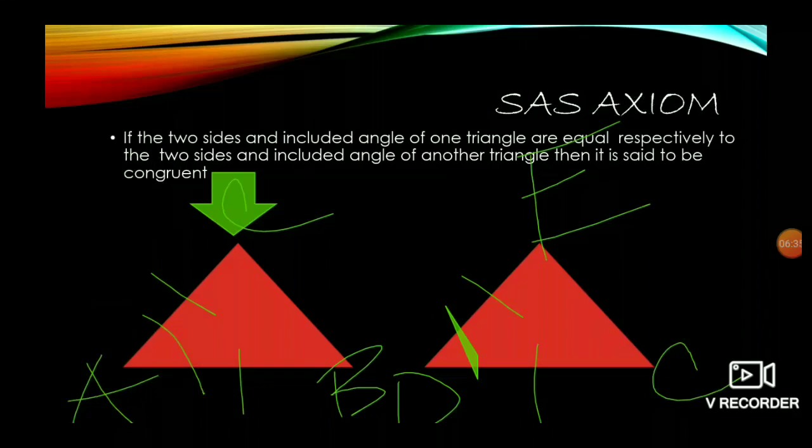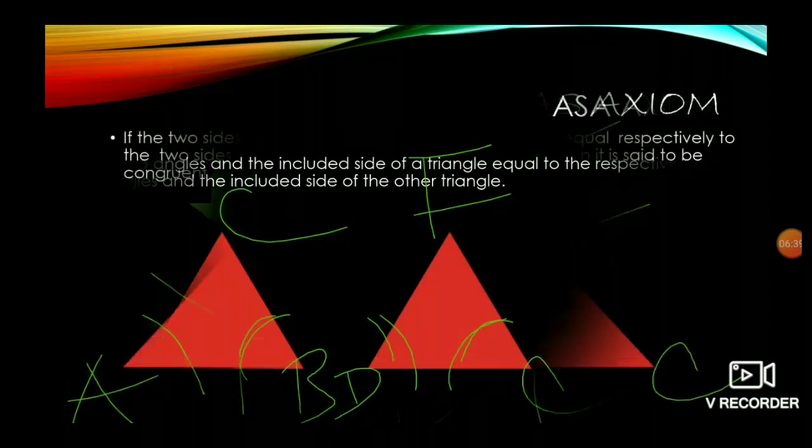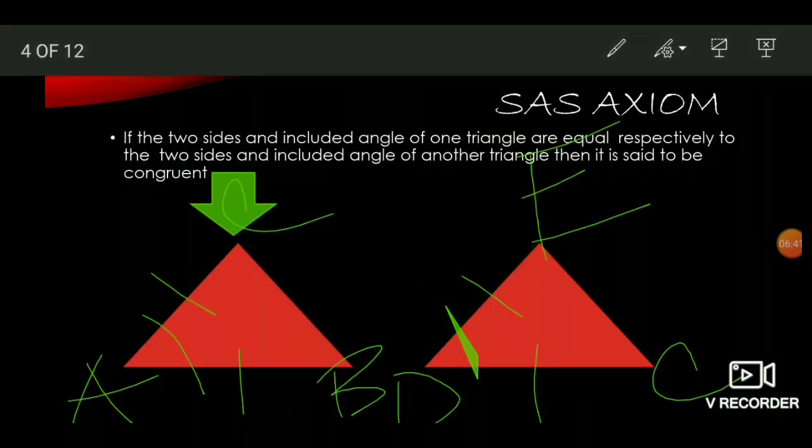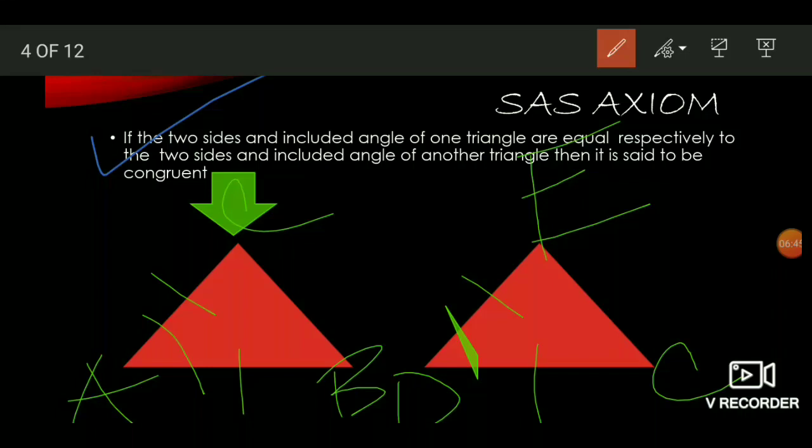Now this is our first axiom, that is SAS. Okay, now what is SAS? You can go over this definition, but I don't like going over or memorizing the definition. Try to understand what the axiom is referring to, or what the axiom's relation with congruency is. Okay, try to understand that first. I don't rely upon these definitions.